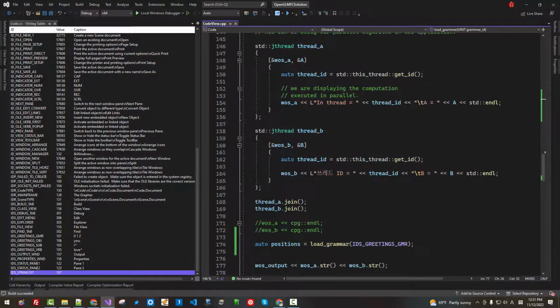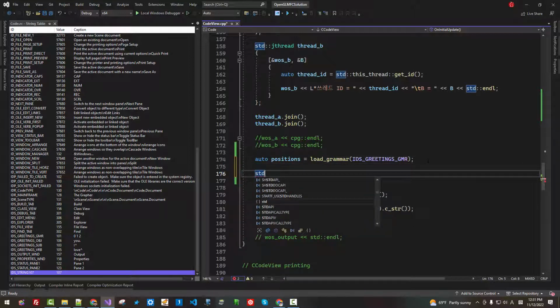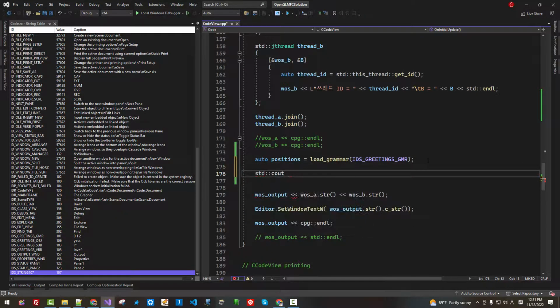Here at this line, we can print out. This is for debugging. Grammar rule. Positions, std endl.